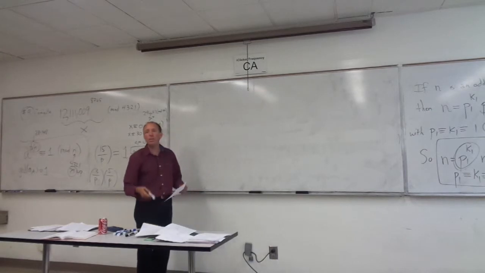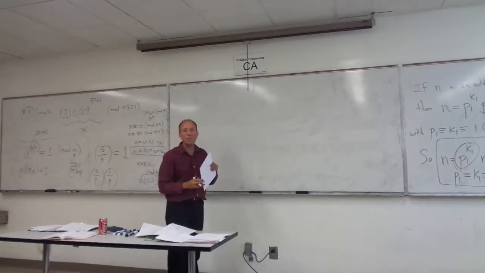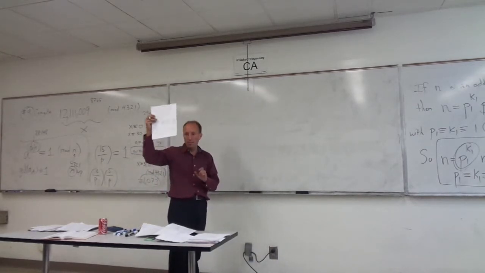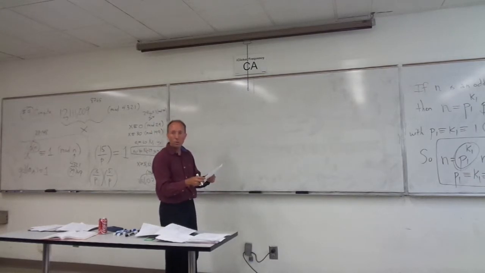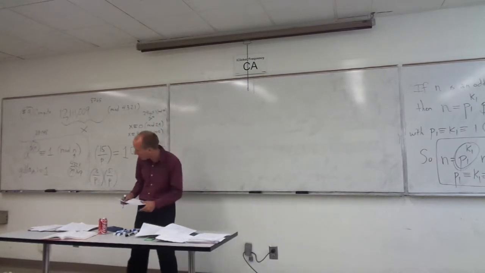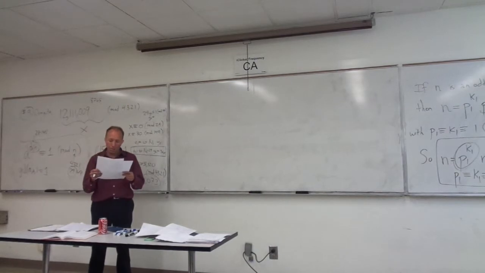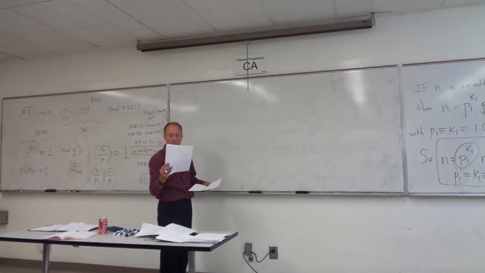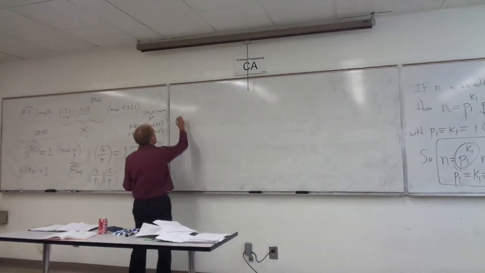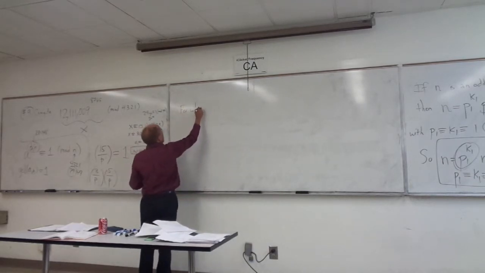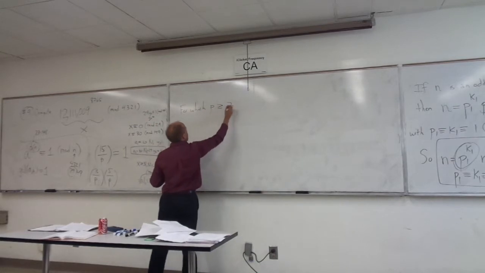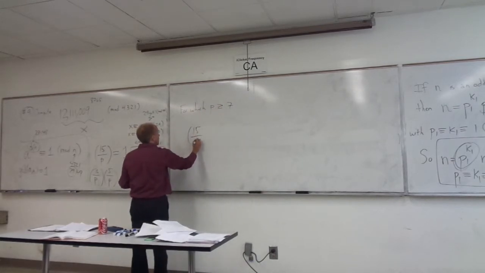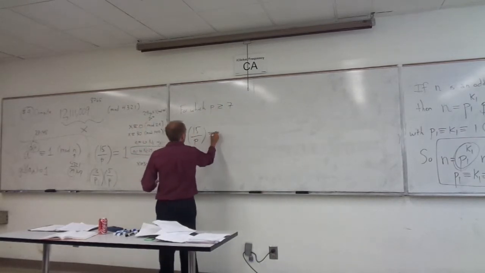And then if you want, use it as another thing you can practice on, and then you can come ask me. I've got the solution, it's not that long. Can you write the problem again? Oh, it's on the sheet. It is problem number 7 on the handout. Find for which primes p greater than or equal to 7 the Legendre symbol of 15 mod p is equal to 1.